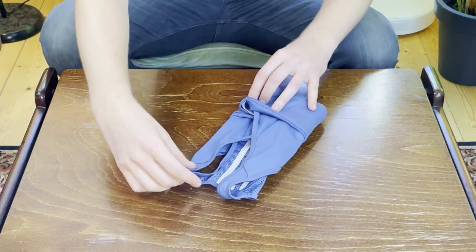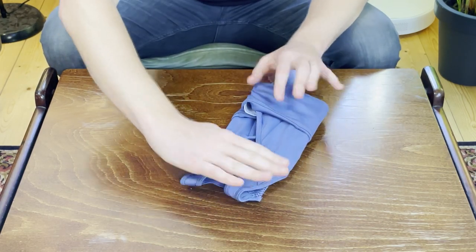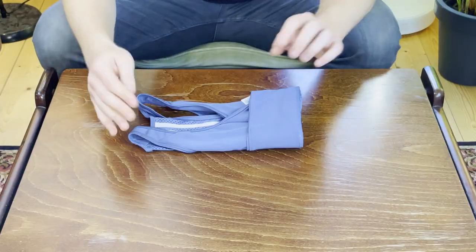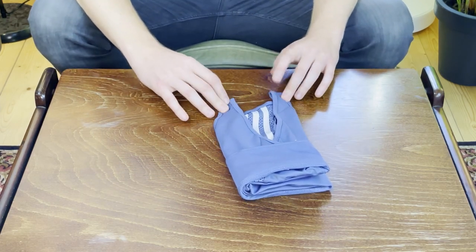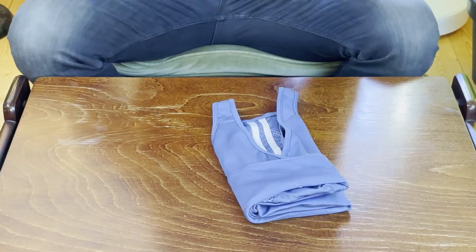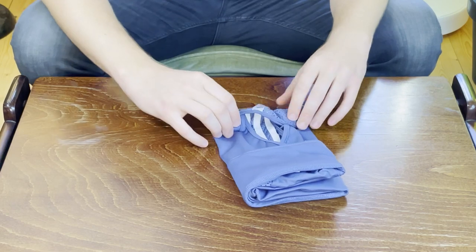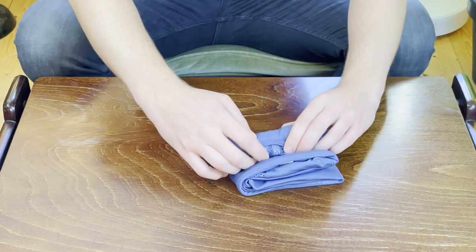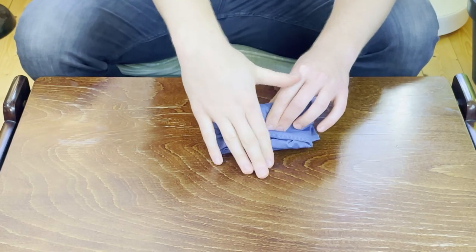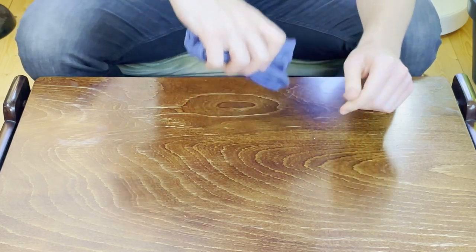From here we are going to split it into three parts again, fold it in once — making sure the straps are handled — then fold the other side over as well. You should be left with a nice rectangle. Now we can start the rolling process. We're going to start rolling from the shoulder straps, using your crabby grip, and just roll up the sports bra trying to avoid any wrinkles forming as you roll. Once you reach the top, take one hand and grab hold of the entire roll, making sure you don't let go of anything underneath.